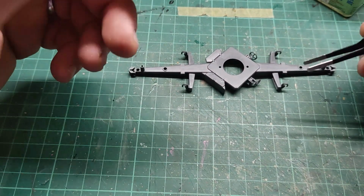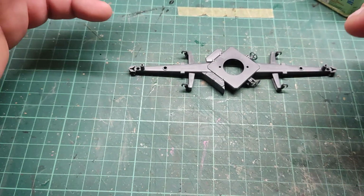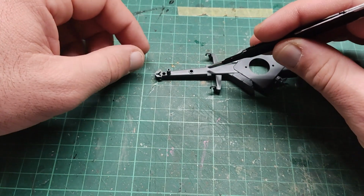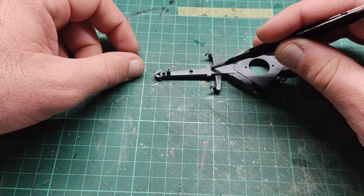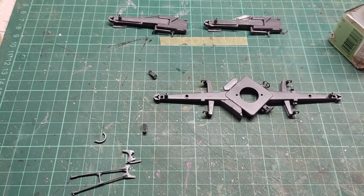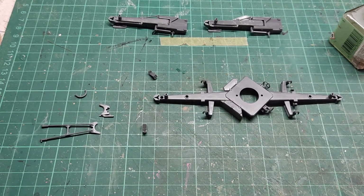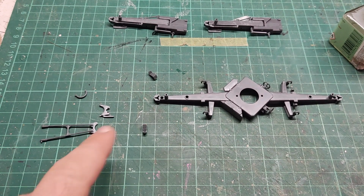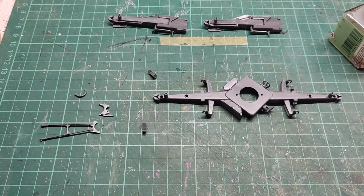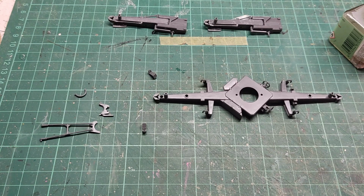So for the rest of the step we have to attach 1, 2, 3, 4 pieces over here. They are kinda similar. I am going to attach these ones this side of camera, and the other side I'm going to do it on camera, because apart from the similar parts over here we have the travel lock mechanism for the gun. Okay guys, I wanna warn you that this step might go south, mainly because parts are really tiny and I need to retain movement, especially on the gun locking, on the travel lock mechanism. So I don't know if I am going to keep this part of the video or edit it out.